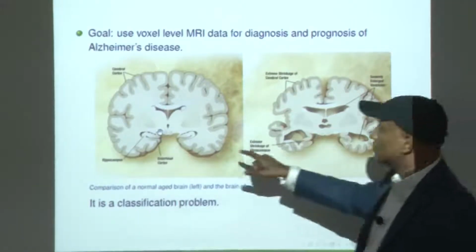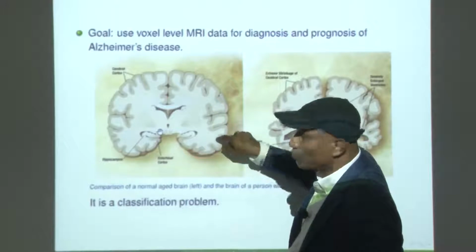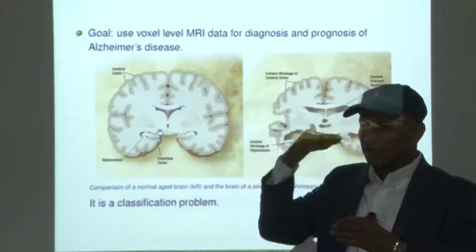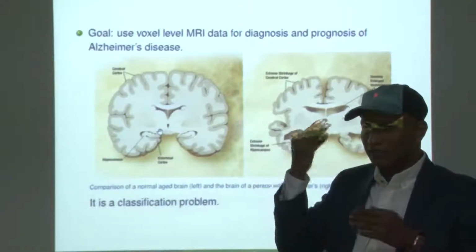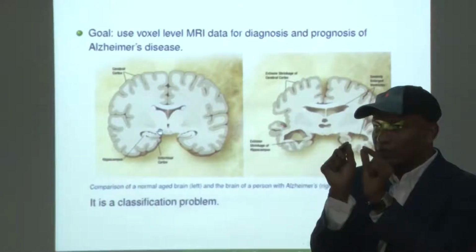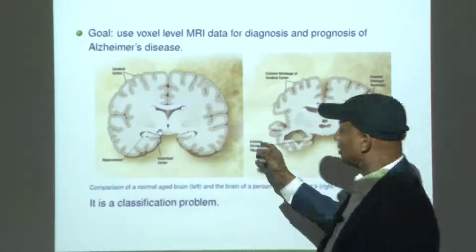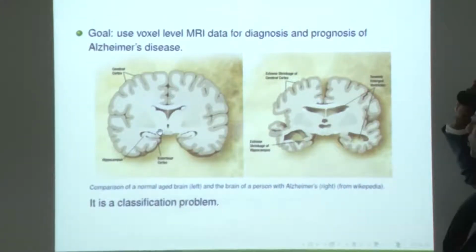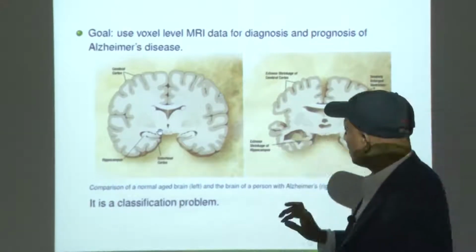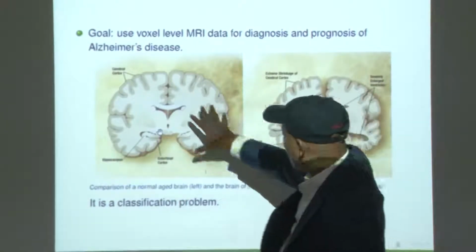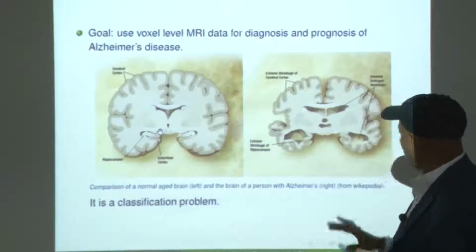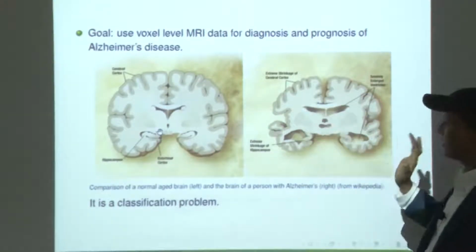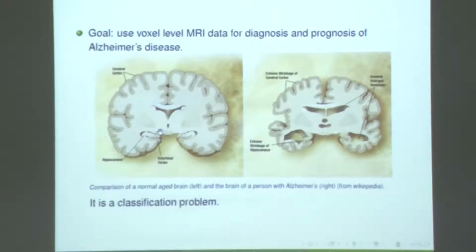I told you how the data looks, basically at each voxel level. So basically you slice your brain this way, and then this way. So three ways. It's a cubicle, and you have a million of cubicles. And what is this? This is a kind of normal brain, and this is the brain of people who have certain Alzheimer's. Can you see some differences?